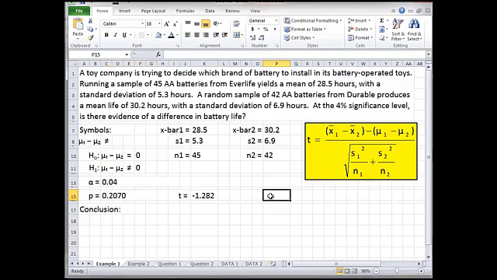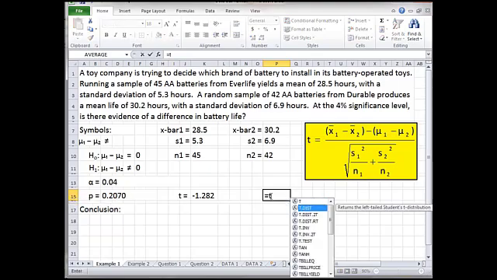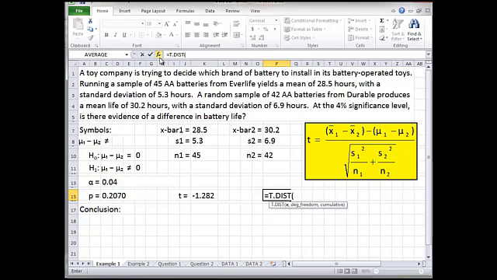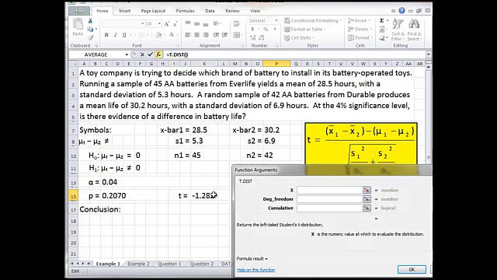So if I do this formula for a left-tailed test, equals t.dist for a left-tailed, we pull up our function. First input, our t-score. Second input, degrees of freedom, smaller sample size minus 1. Third input, for the left-tailed test, you have to put in that you are looking for a cumulative value. Hit enter.